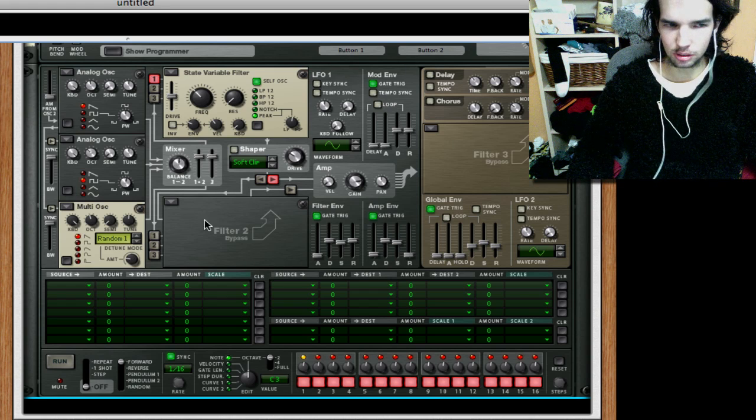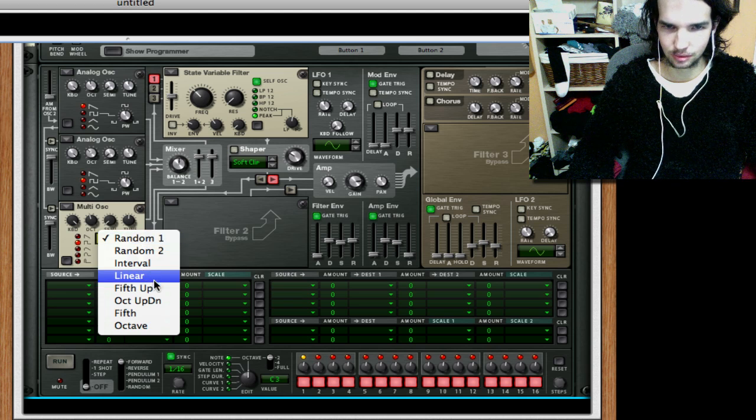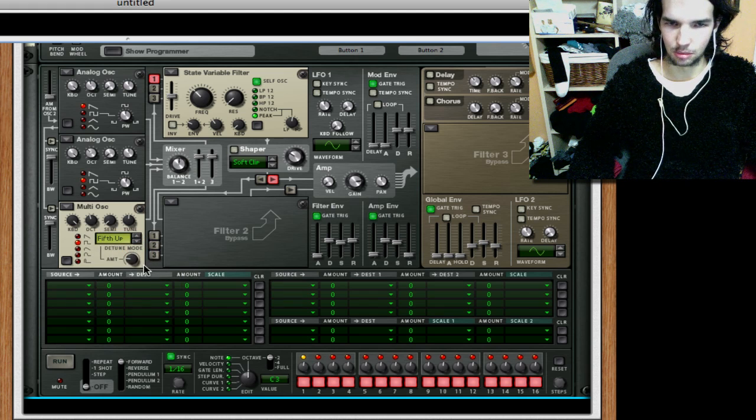Anyways, for this multi-oscillator, I'm going to turn on a square, and I'm going to turn it to fifths up. And I'm going to turn the amount to 4. Don't forget to turn on all 3 oscillators at the top.